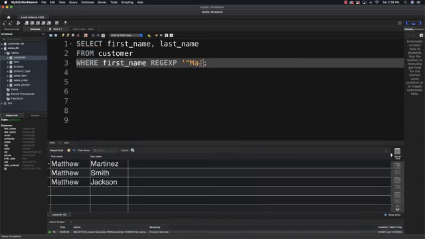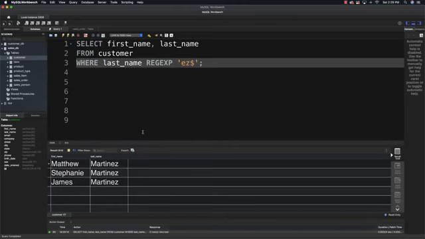We're also going to be able to get, let's say we wanted the last two letters to be EZ. Well, we would put a $ inside of there and nothing comes back. Don't know why, but that's how you would match for that. Oh, I know why, because let's change this to last name. Now it'll work, and there we see all the Martinez's that pop up.